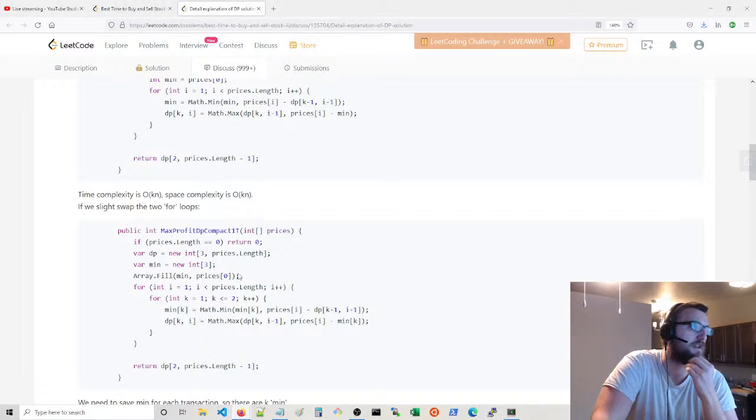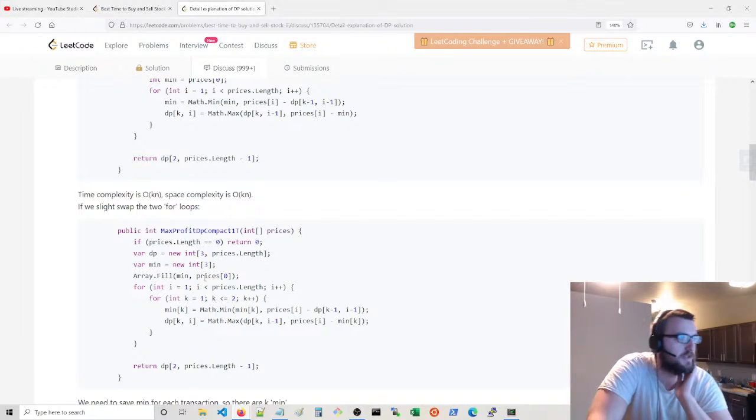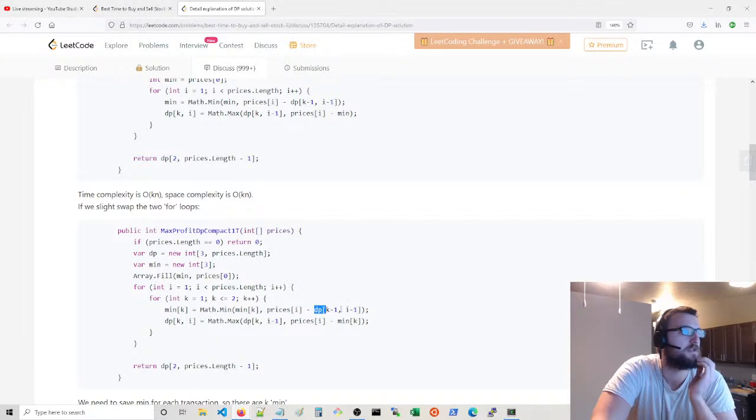So we have, I guess, 9 numbers here: the minimums that we're updating as we go, the previous DP values, and our new DP values, and we only need 3 of each, or really k of each. He does k plus 1, but yeah, k of each. That gives us O of k.